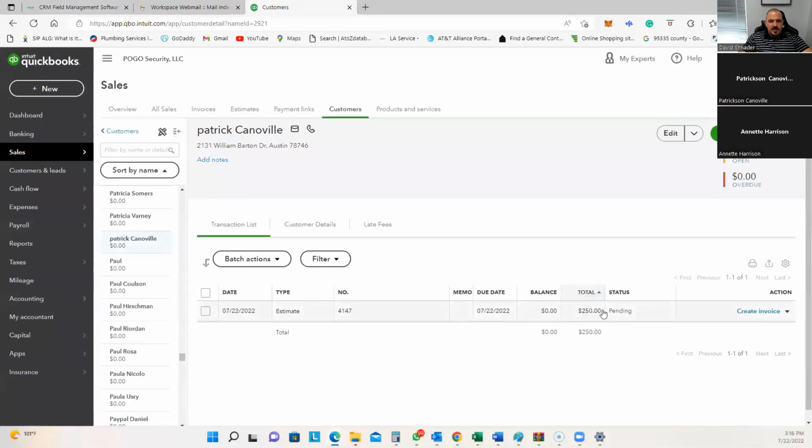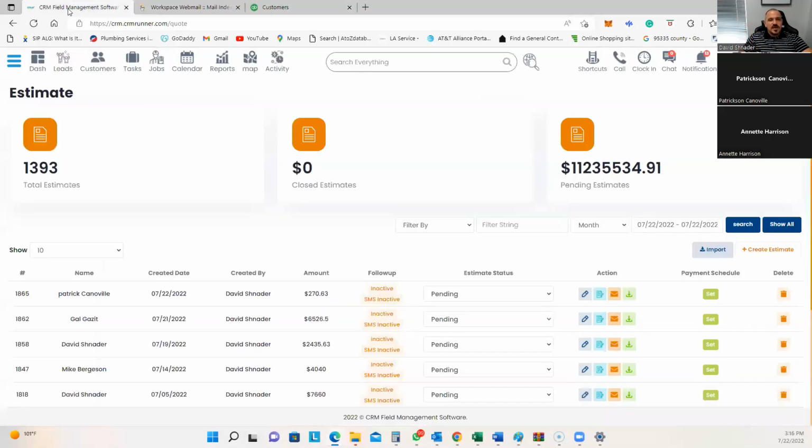I have here an estimate, yeah? Okay. So that's how easy it is. It's real-time synchronization. Boom. Two seconds. If you want to keep it, you want to keep it; you don't want to keep it, don't keep it. It will move back and forth, no problem. Because some people say, hey, I have my accounting and I need them to look at my stuff. So that's step one.